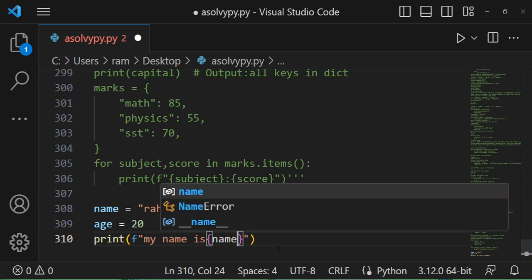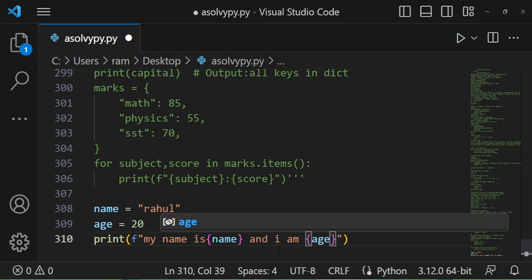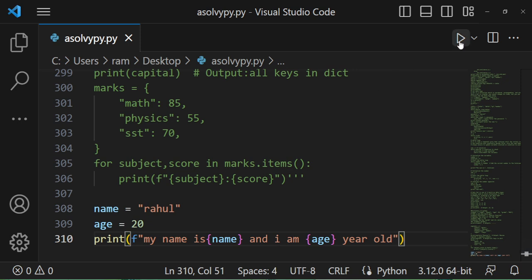Like name, and I am, again curly brackets, and here we put the age variable name. Now, years old. Now save it and run it in the terminal.